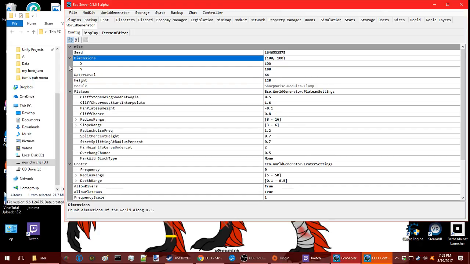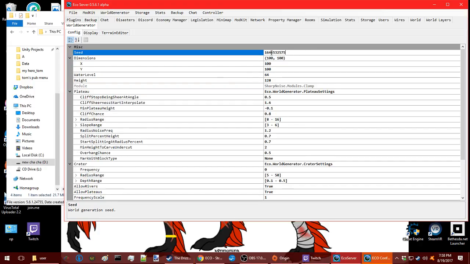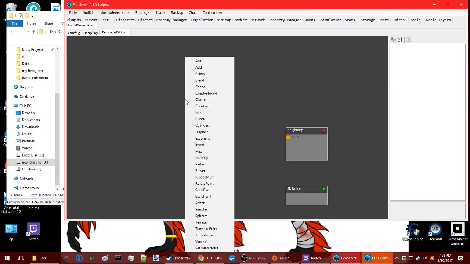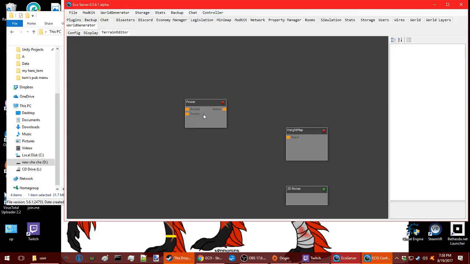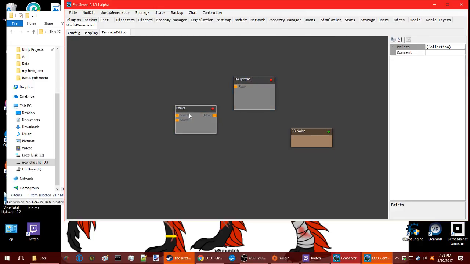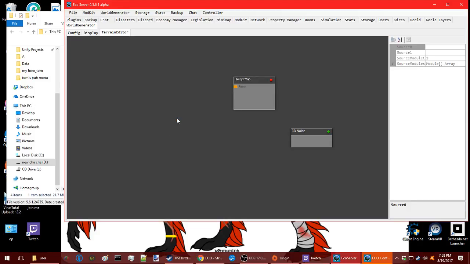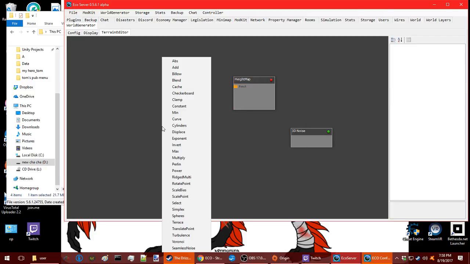There is no exact world editor yet. There are the seeds, so if you want to play a particular seed, you can give that to a teacher or person. You also have the terrain editor, which appears not to be working. That's just terrific. Yeah, this is actually the height of the map, noise, power. You can actually select it, press delete. The height of the map, you can actually do various things here.